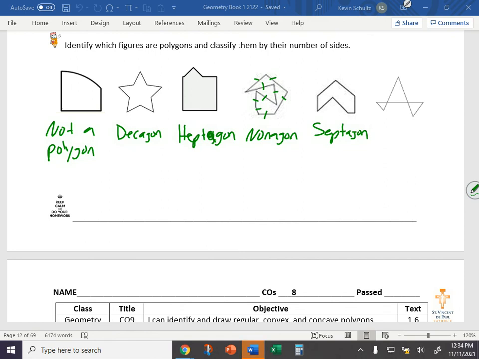How about that last one? What do you think? This is not considered one polygon. It's actually 3 separate ones that are kind of connected here. 1, 2, and 3 here. So by itself, it's not a polygon because those segment pieces intersect each other. But you could say it's 3 triangles, right? But it's not a single polygon by itself. Couldn't you just call it a non-gon? A no-gon?